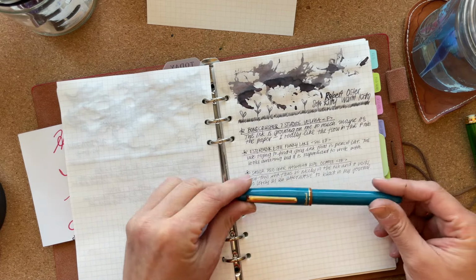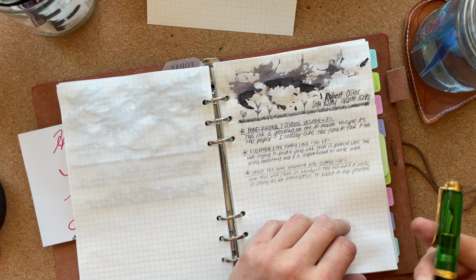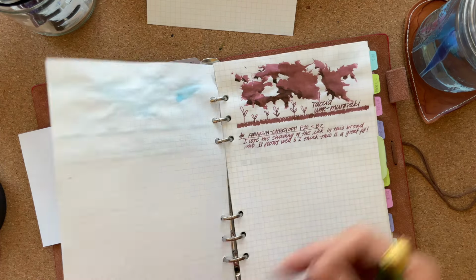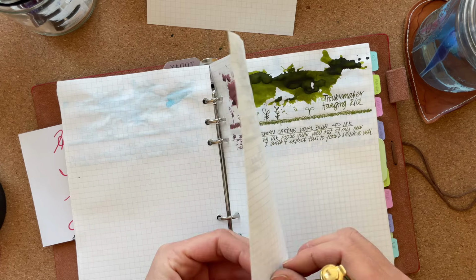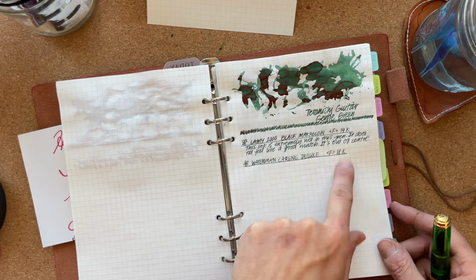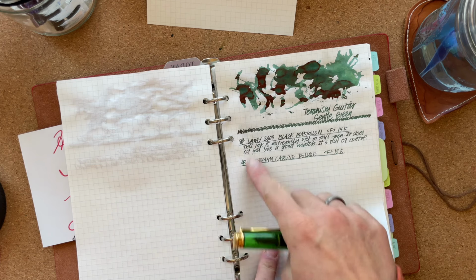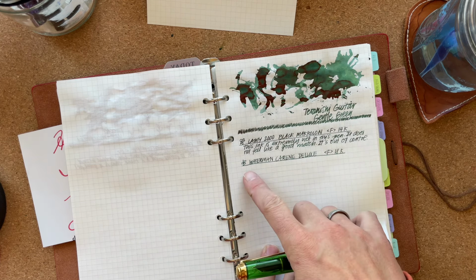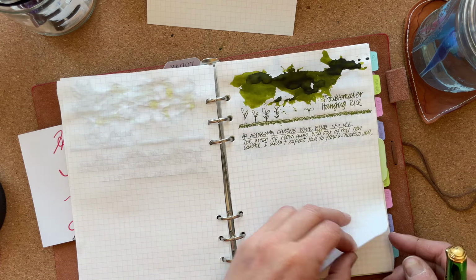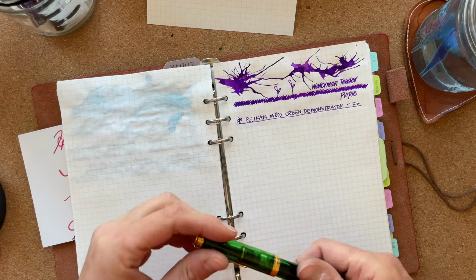I documented this already. This is Robert Oster's Soft Kitty, Warm Kitty. Talking about gray in a second. And then let's see if we have the Watermelon Tender Purple in here. This is another one that I completely forgot to write down. It's already cleaned out, so I'm just not going to fret about this, and when I ink this ink in another pen, I will just leave one space and put that next pen here. This is just going to happen if I am, yeah, it's not cool. Oh, there we go.